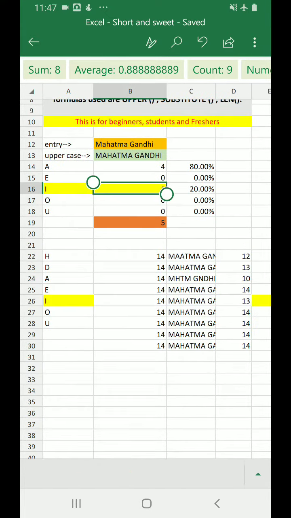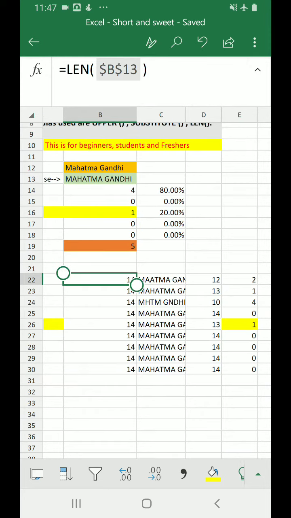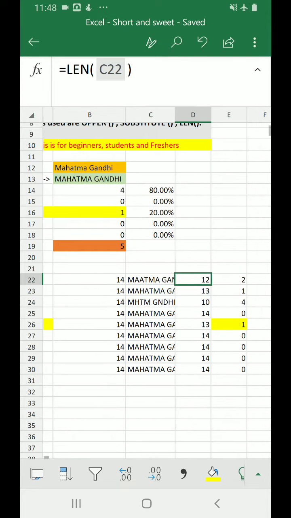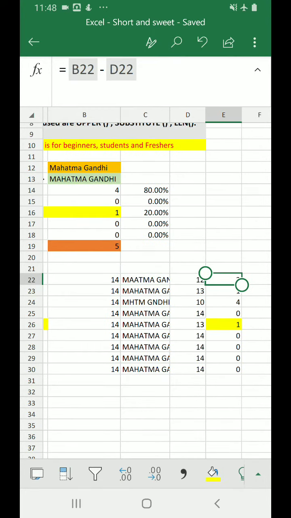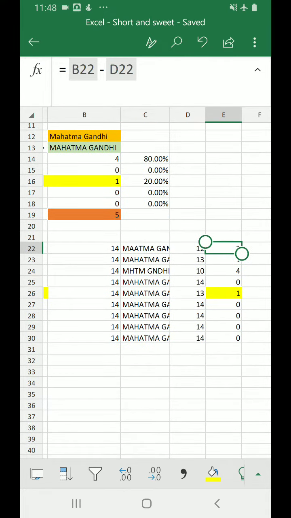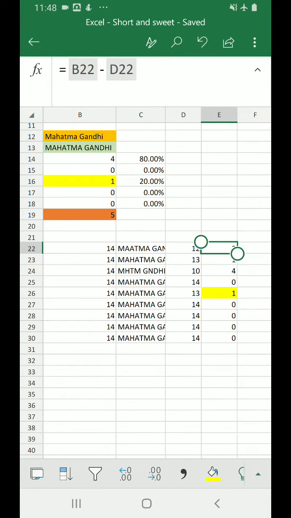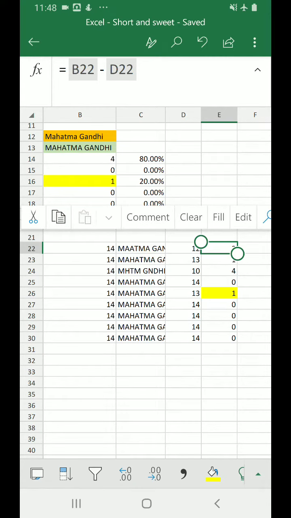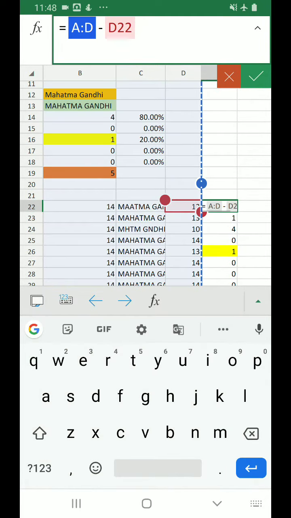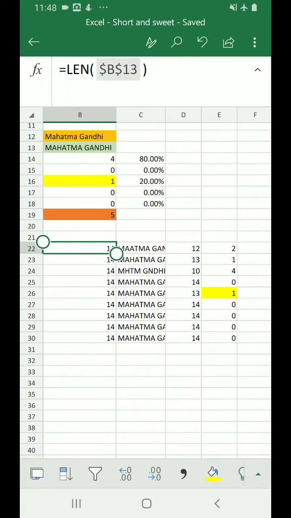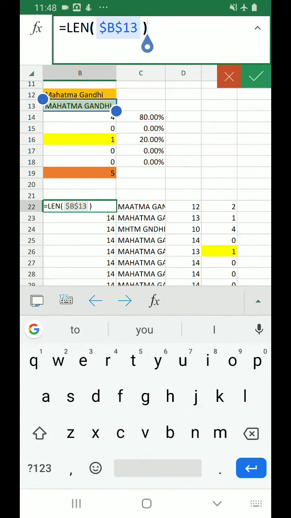But in this one I'm doing this in a single formula. Here I took length first and then substitute, and then again length of this, and this is the final. So here there's a beauty. Whenever we derive complex formulas in Excel, we do one by one, then we put each formula into the main formula. So if you observe B22 and C22, what is B22? This is B22. Okay, so copy this formula.